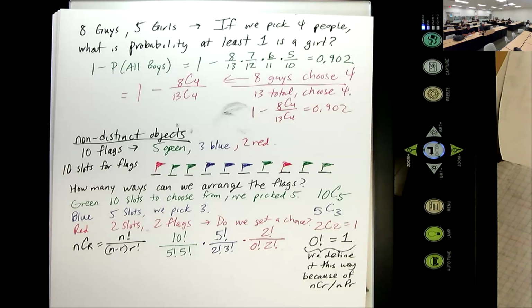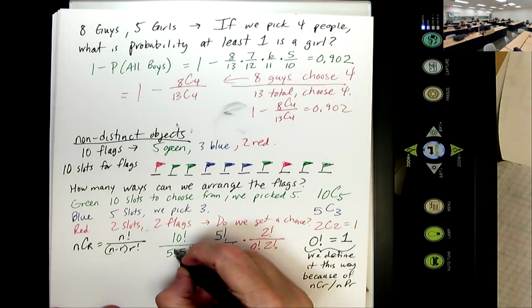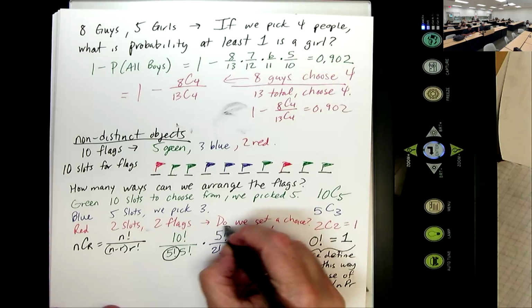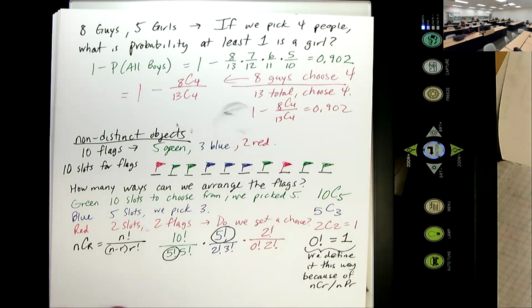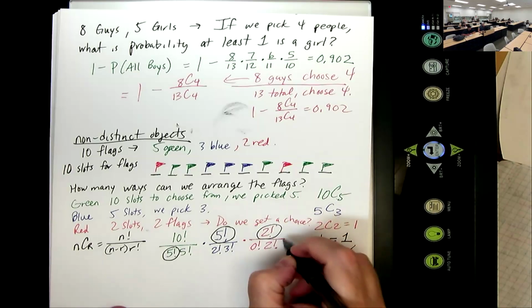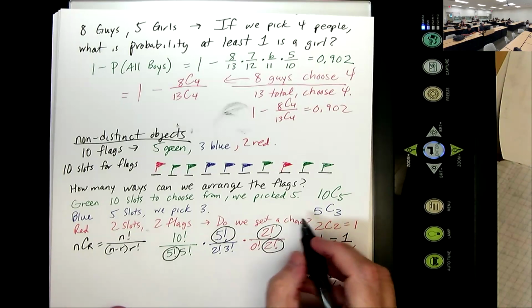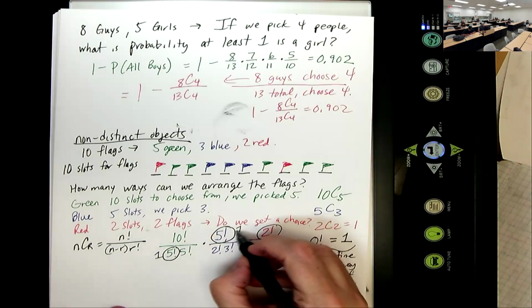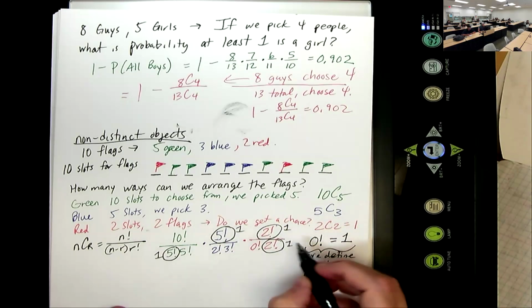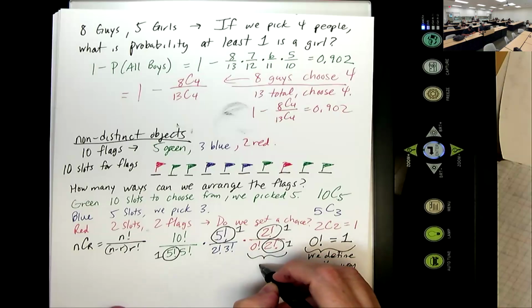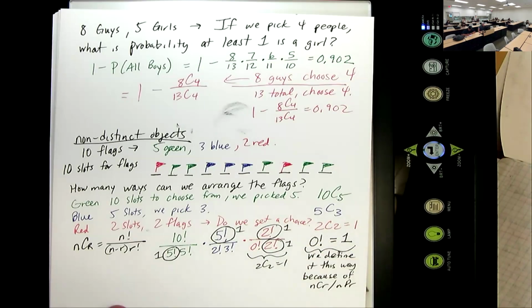Okay, rather than crossing them off, because I'm gonna scan this, I'm gonna circle the ones that cancel from top and bottom. Numbers on top and bottom, I can cancel. I have a 5 factorial here, and that can cancel that factorial there. I have a 2 factorial here, and I'll cancel this one right here. Remember, when we cancel, they're replaced with ones. And that kind of shows you that this 2 choose 2 equaled 1, because there's only ones in that right fraction now.